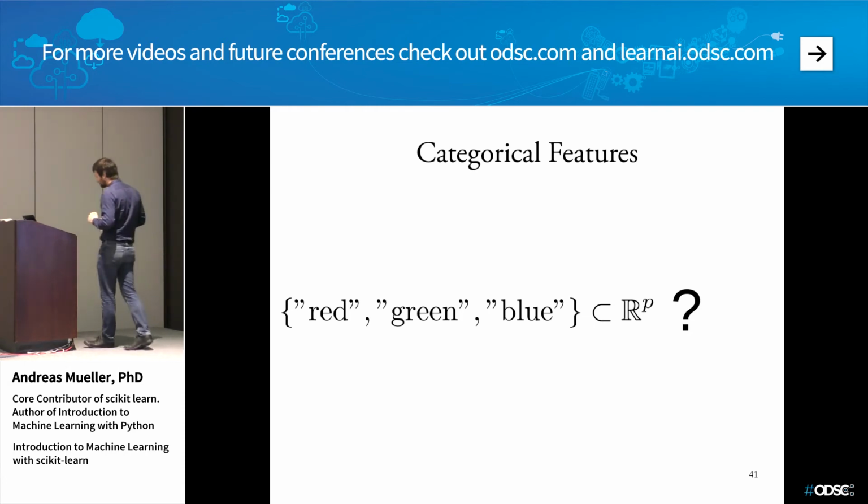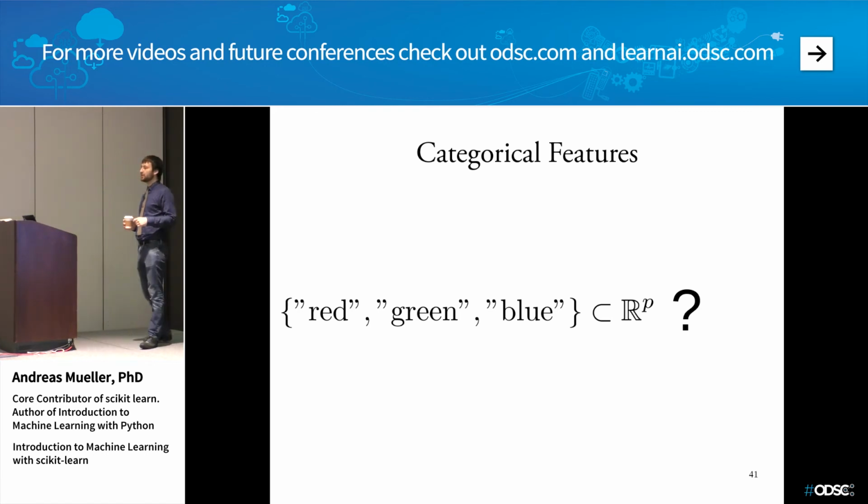If you do that, then you created an ordering and a distance between them. You said green is between red and blue. Depending on what these categories are, it might make sense or not. Usually you want to avoid this, because usually there's no natural ordering and no natural distance between them.